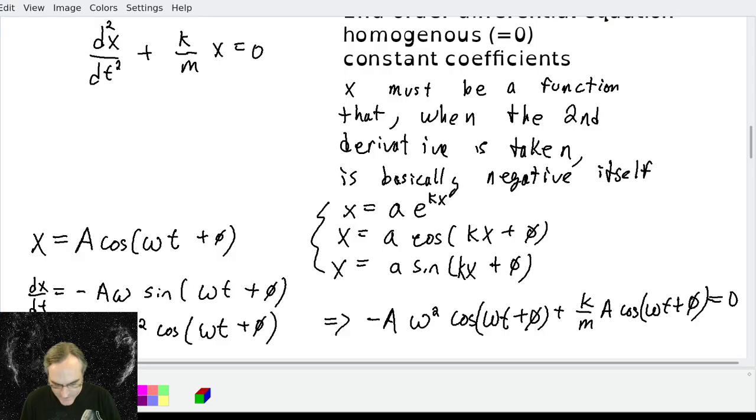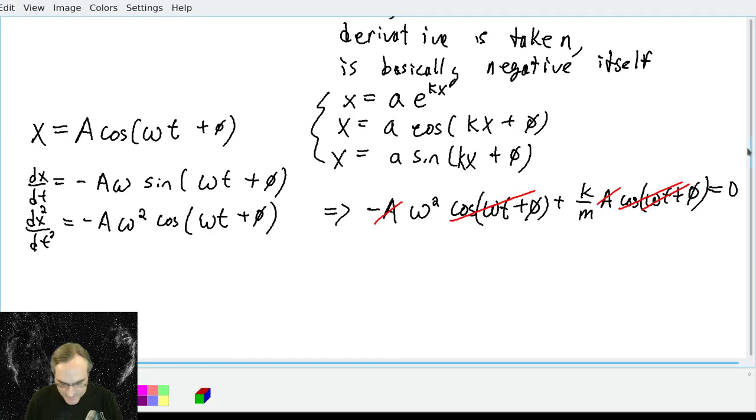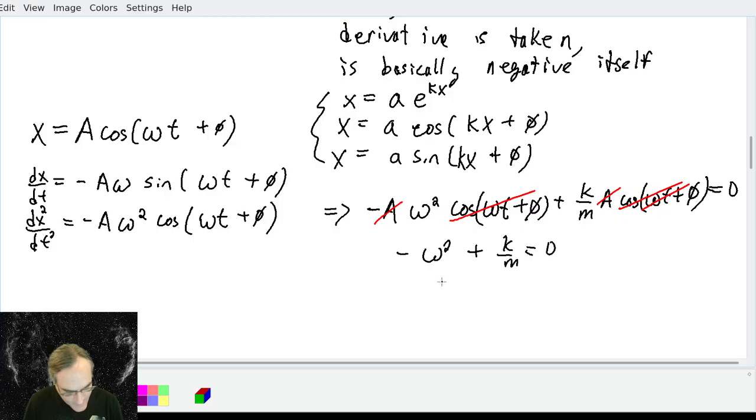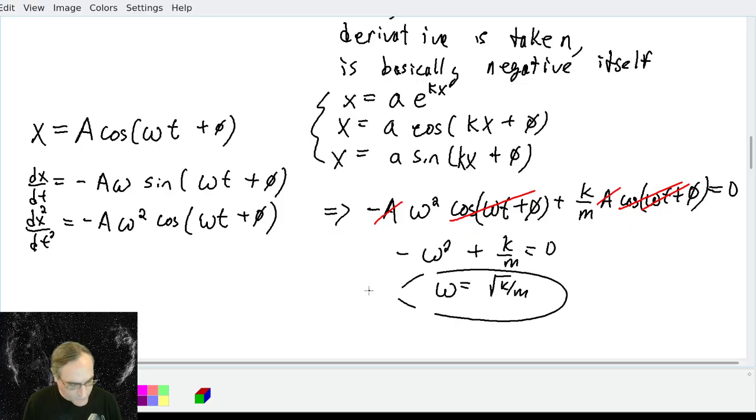Because that equals 0, we can get rid of the A, and we can get rid of the whole cosine omega t thing. I just realized you can't see a little bit of that second derivative, let me pull it up. That leaves us with this, which says minus omega squared plus k over m equals 0, or omega must be the square root of k over m. Great, so we just figured out the angular frequency that it has when it oscillates. And the best part, it's related to the spring constant and the mass. Things that we can get a hold of.